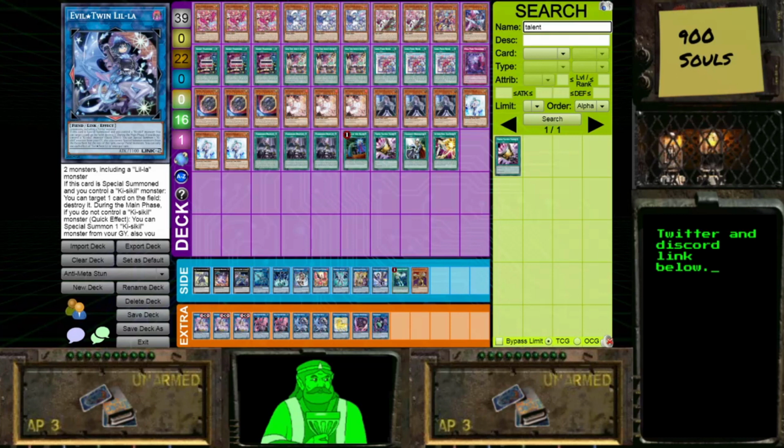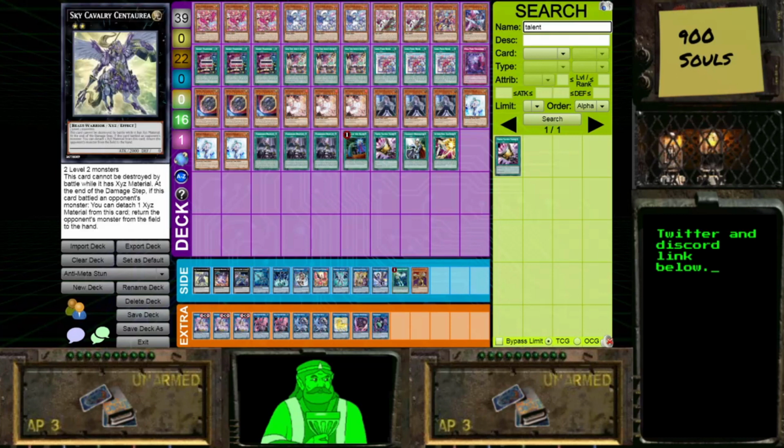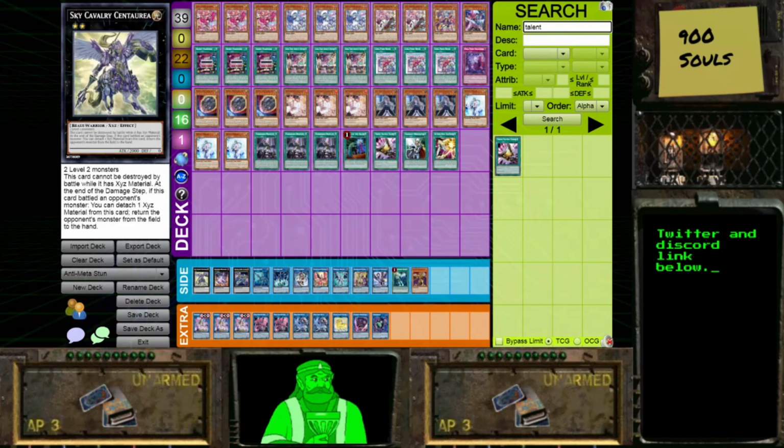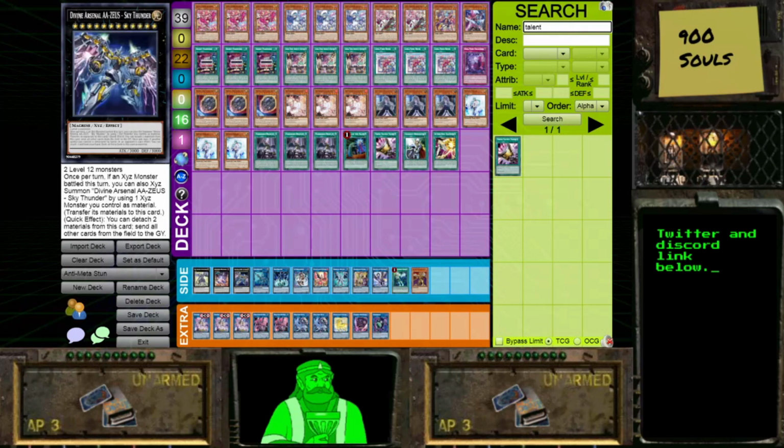And then also, they could just save their negation for when the Centuria hits the board. They don't have to negate everything and then a Centuria hits the board. That's not how people will play unless you're on Edo Pro and they're just pressing buttons. That's not really the application of these cards. They're far more limited than people would like to have you believe.